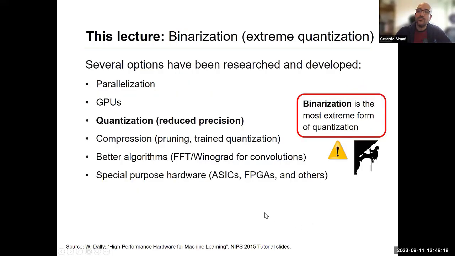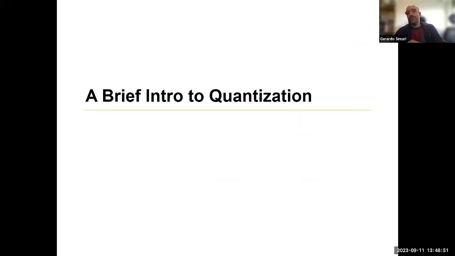All right, so as I was mentioning, this lecture is going to be specific on binarization, but since binarization is simply the extreme form of quantization, I'm going to spend a little bit of time talking about quantization, so it generalizes, right? So instead of just manipulating binary, just bits, you can also do 4-bit, 8-bit, 16-bit.